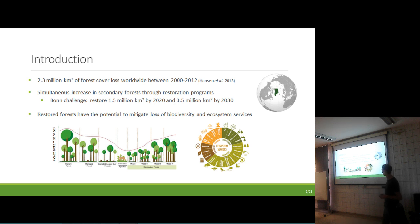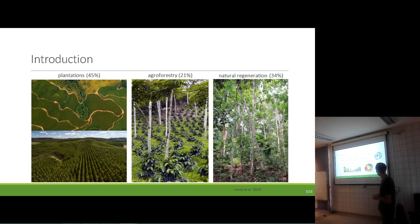This is a good development, partly because these restored forests have the potential to mitigate loss of biodiversity and the ecosystem services associated with the loss of old growth forests. However, to what extent they do so will depend on the type of forest restoration. In fact, 45% of the pledges made under the Bonn Challenge are to plant monoculture plantations, often of fast-growing species such as acacia or eucalypt.